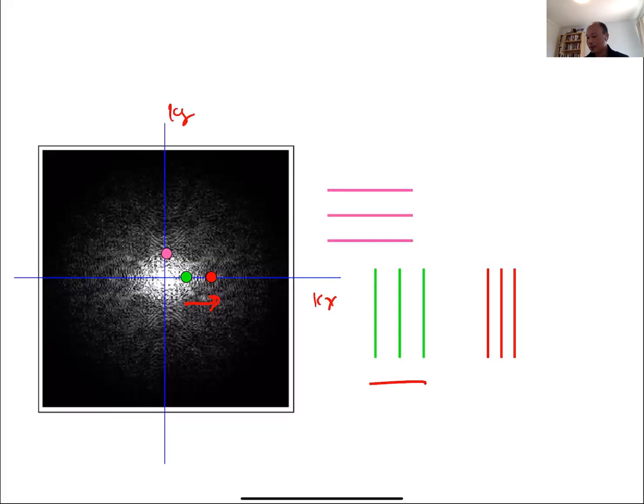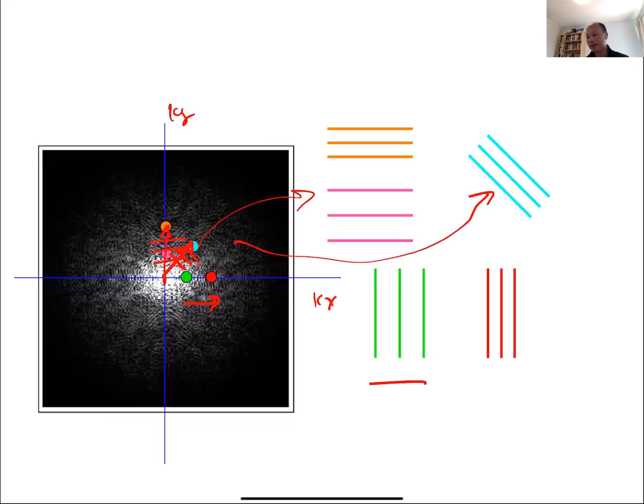And as I move farther out in K-space, I get even finer spatial frequencies. Notice this rule of thumb: if I took an arrow from the origin to where I am in K-space and drew perpendiculars to that, then that gives me these spatial patterns. Similarly, if I have something here, I could draw an arrow like this, and the perpendiculars to that would give me this spatial pattern. So different parts of K-space correspond to different spatial patterns of these sines and cosines.